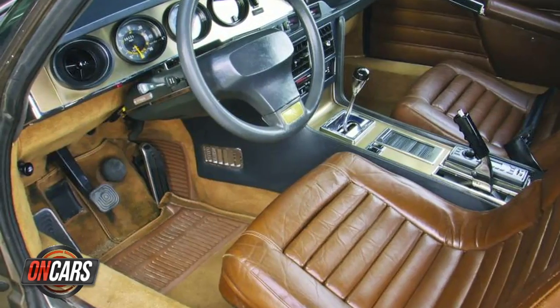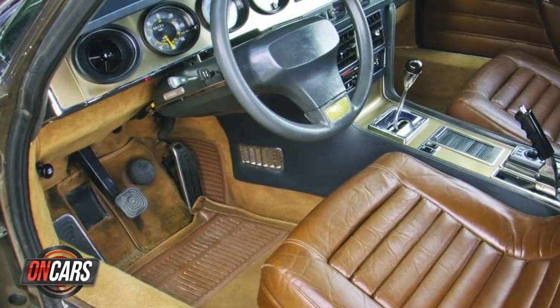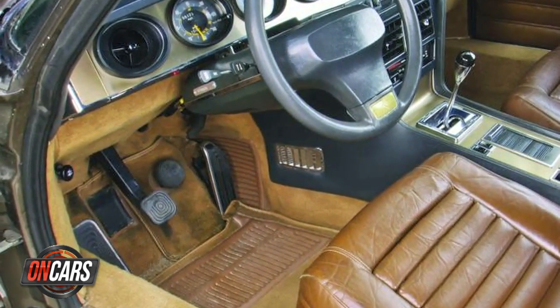Before I get you to our number 1 amazing Citroen SM feature, here's one that's more oddity than breakthrough: the brake pedal. It really isn't. It's this rubberized button or bulb on the floor that only has about an inch of travel for the entire range of its braking force. If you ever get a chance to drive one of these, I'm pretty sure that'll take the most getting used to.